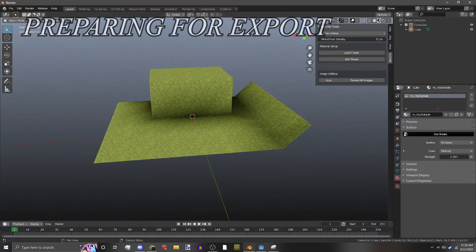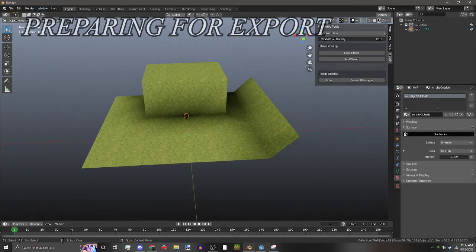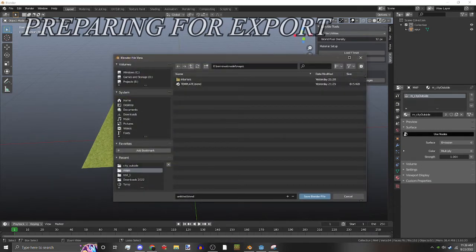So now that we have our map, make sure that you name your map, first off, to something sensible, not Cube. Let's just call this map, okay? And I apologize for my phone going off in the background. So we have our map here, and we have our material. So let's go ahead and save our map. I already have a test folder for interiors. This isn't quite frankly an interior, but let's just give this the test2 folder. And we'll call the blend file the same thing, test2.